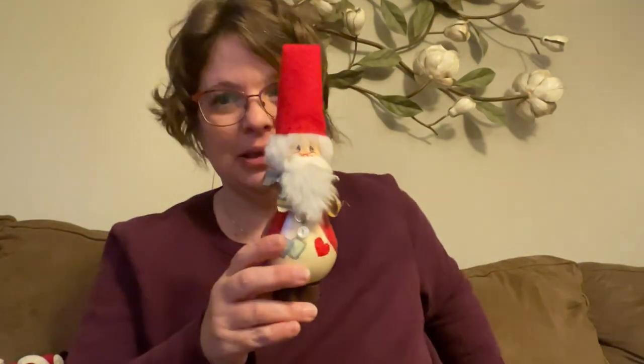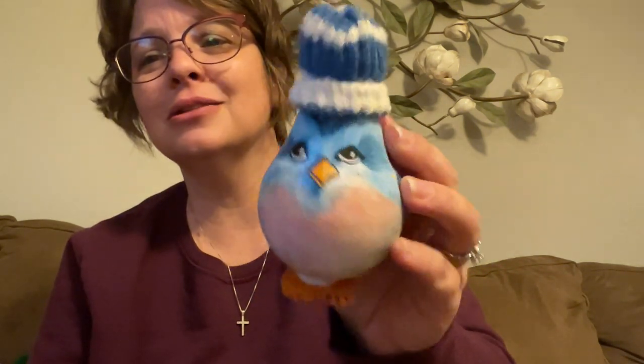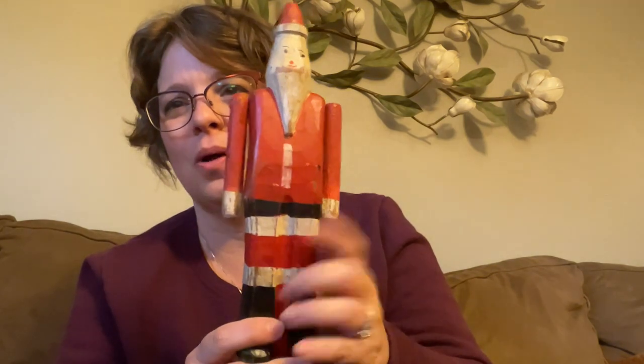After finding the Santa, I went to the other room and found this cutie pie who looked a lot like the Santa Claus in shape — his lovely pear shape. This one is made out of wood. However, this one is made out of glass. I looked at it for a second and then peeked under his hat. Y'all, he's a light bulb! He's a light bulb bird. I paid $0.50 for this, and I think he's going to live with me. Another wooden Santa — check this guy out, and his arms move. Now, his eye is a little derpy, but he's very primitive. You can't just pop over to your local store and find something with this kind of age and quality. $2 Santa — hopefully he'll find a good home.